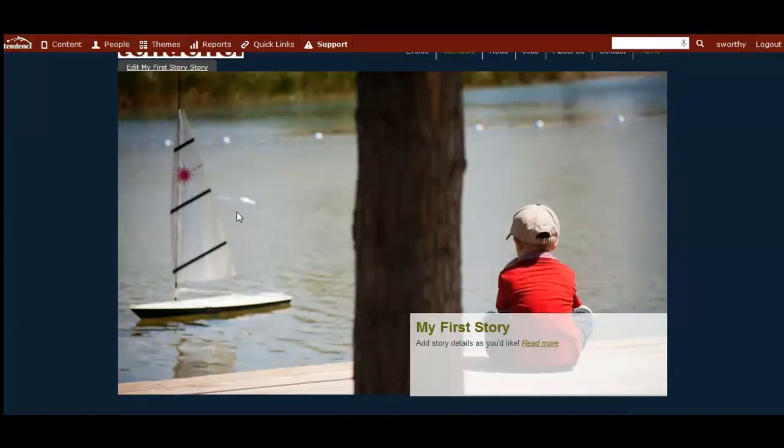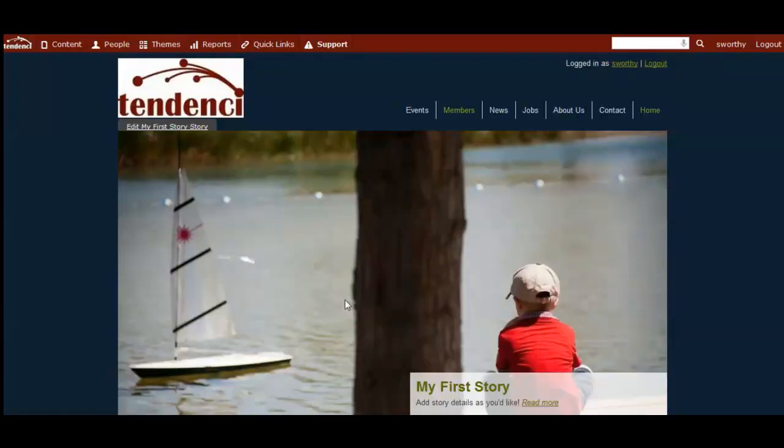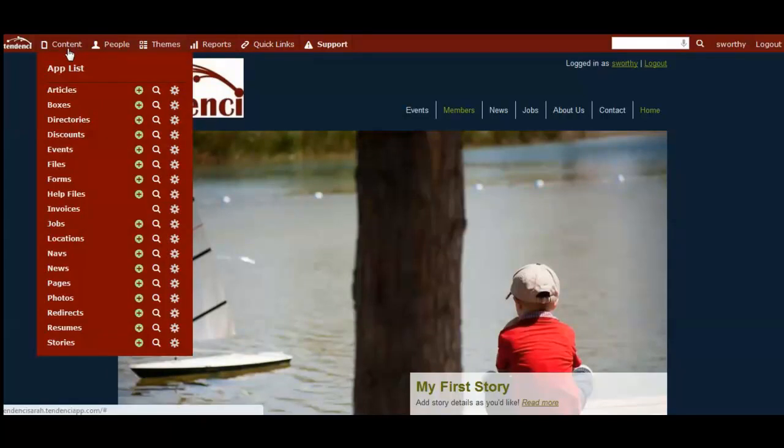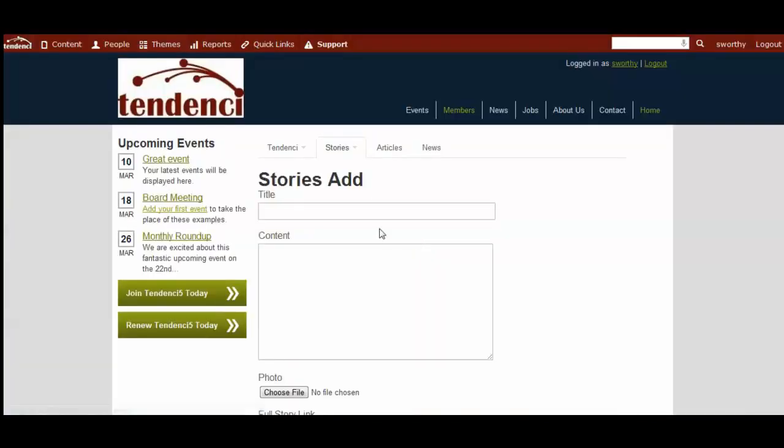Now, because we've uploaded our first story into the Rotator, you'll see that the other options for the Rotators are no longer here. So, how do we add our second Rotator box that actually will go through the banner? To do that, we'll come to our admin bar at the top. We'll come down to where we see Stories and click Add a Story. We'll wait for the story page. Here we go.